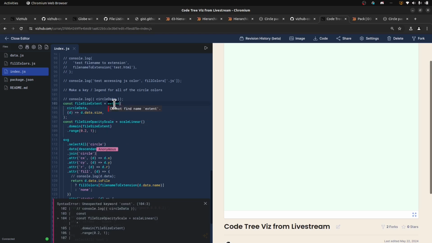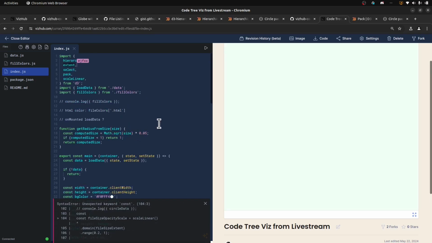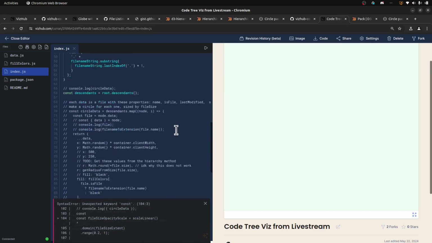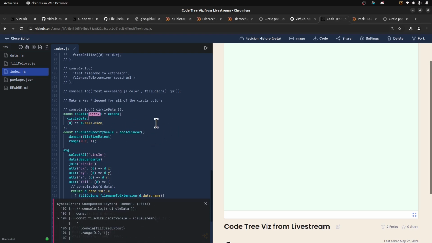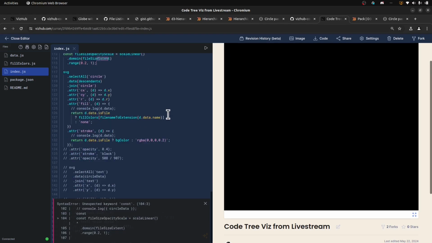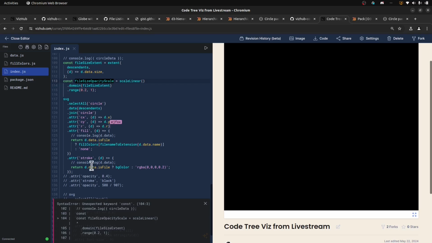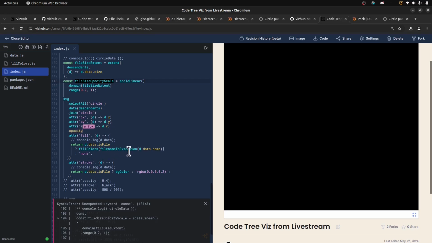I think I'm done. I just need to get extent from D3 and we're out. Yep. There you go. Nice. Should be all except circle data. Oh, yeah, we renamed it to descendants. And then you should be able to use the opacity scale if you want.